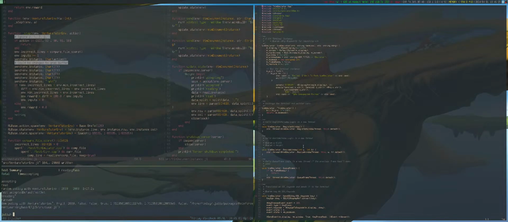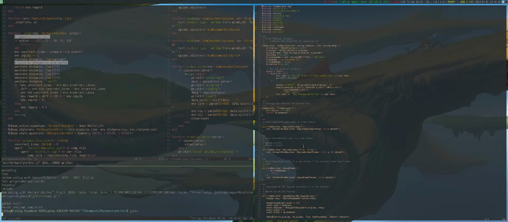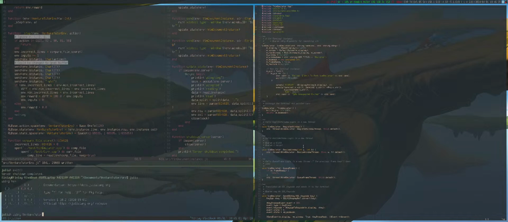Alright. Exit nicely. Julia using VentureTutor, using reinforcement learning. I could just put a restriction into the Vim script and let it go ham. That could be a better option.